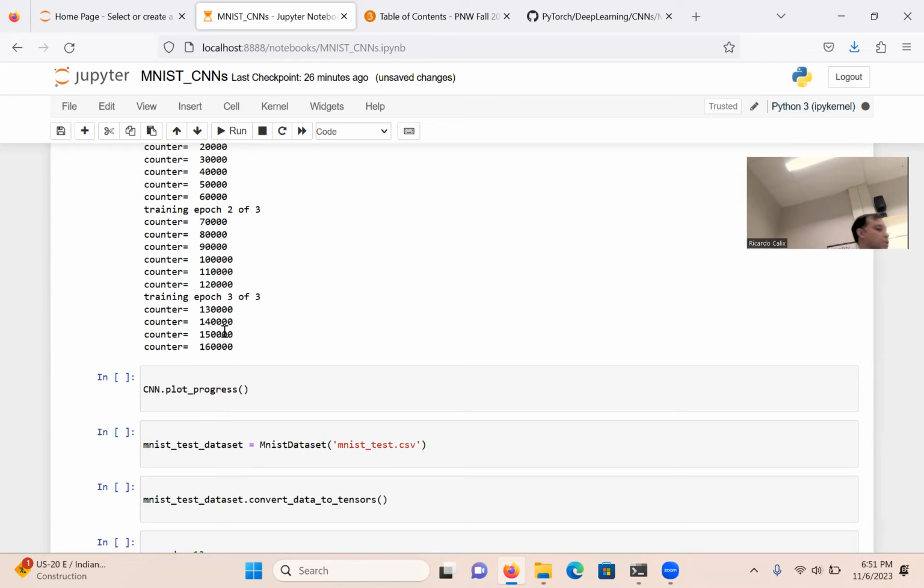Once we visualize it, obviously just for one image, and then we have to do what? We have to measure performance, right? So we're going to run the entire test set.